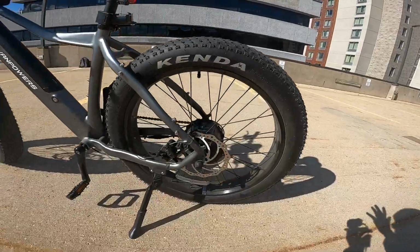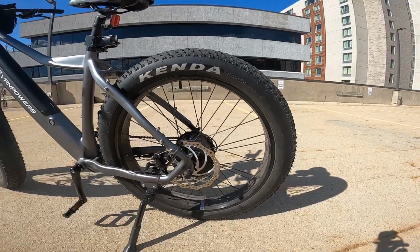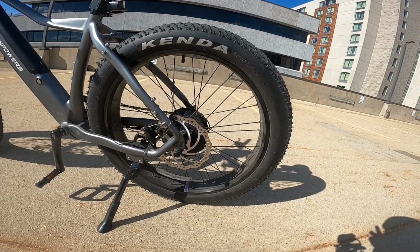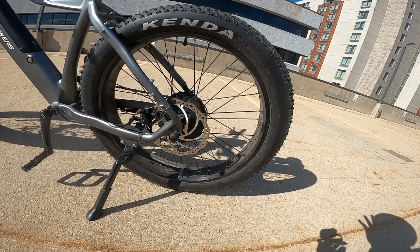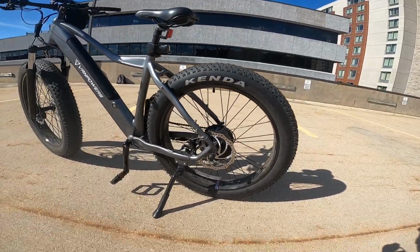In terms of the motor, you've got a 750 watt Bafang rear hub motor. Pretty standard, powerful motor. This bike has some power to it and some speed. Advertises a top speed of 28 miles per hour. I haven't been getting it that high, but 24, 25 miles per hour is no problem with this bike.